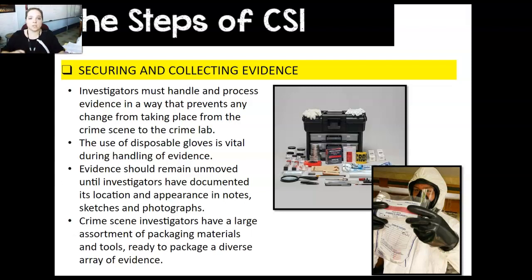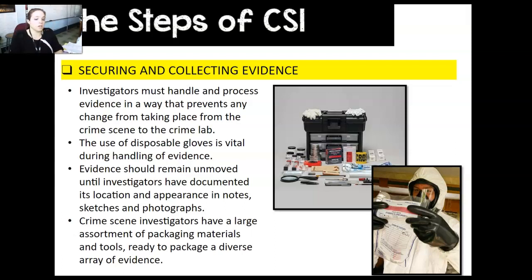I did want to get back to the gloves real quick. They don't just put one pair of gloves on. They put multiple pairs of gloves on. Why? Say you touch something, you then take your glove off and you have another one underneath, instead of having a glove on, taking it off, then having to put another glove on, and so on and so forth. So they have layers of gloves on.